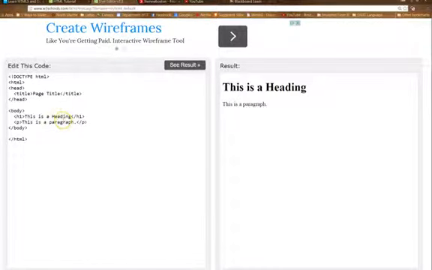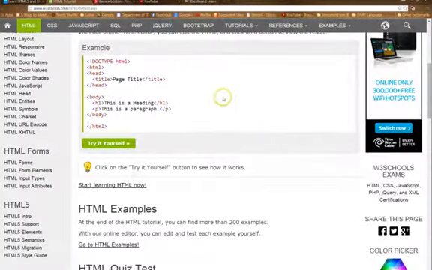If I want to go ahead and change this, I could say Tom's page, and then you can see it right on the right hand side. So that's kind of a useful thing to play around with as you're learning. And again, I would recommend this. I use this in all of my classes here, all the introductory classes. Okay.